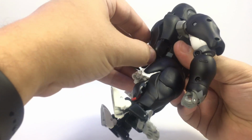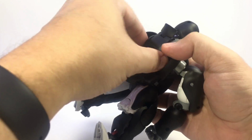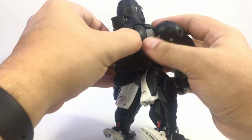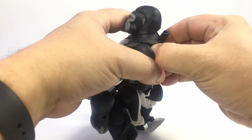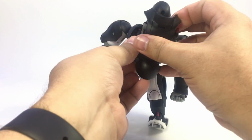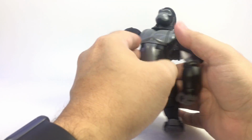The instructions make this look super easy. I don't know why this is catching so badly here, because once this is all unlocked, this should just come right out. There we go. So lift this whole assembly up and out. Try not to jam the missile launcher in there like I just did. So this whole assembly comes up and out like this.